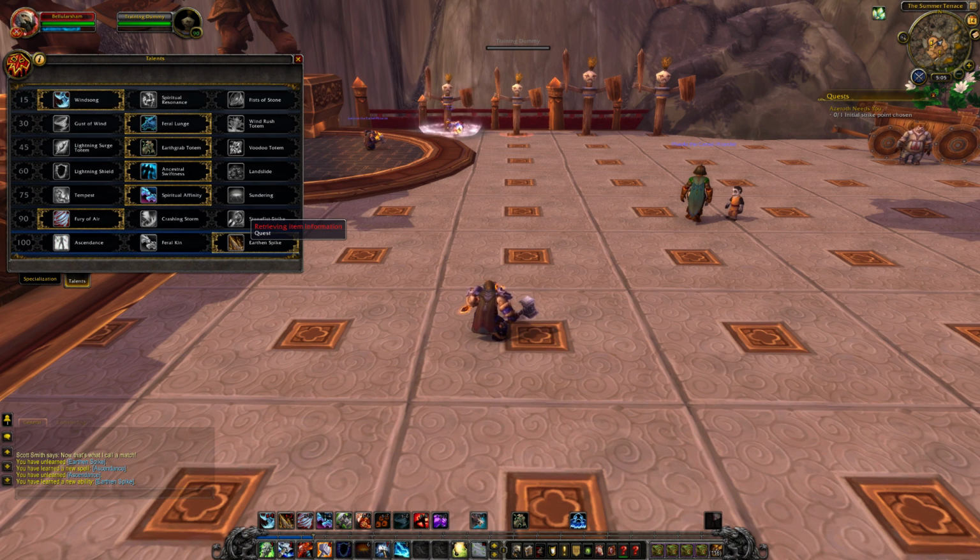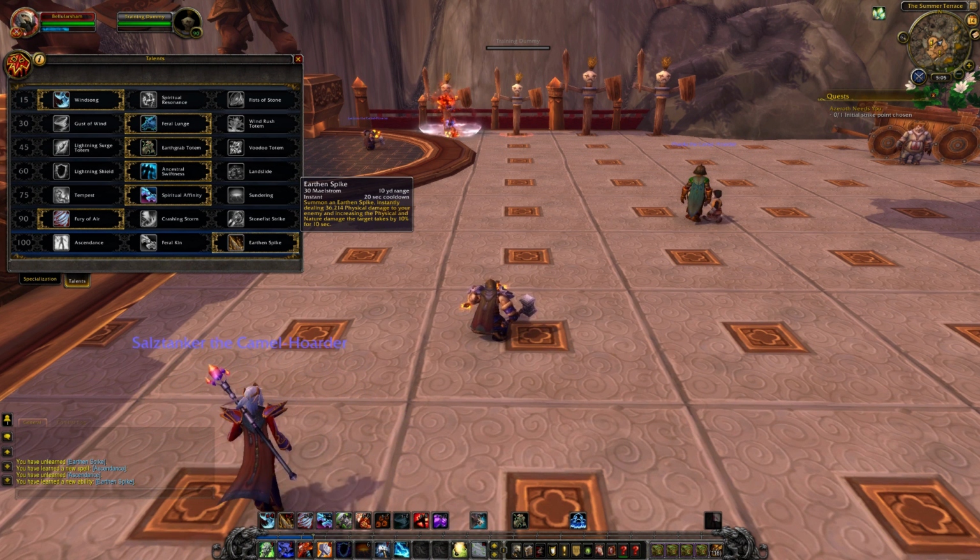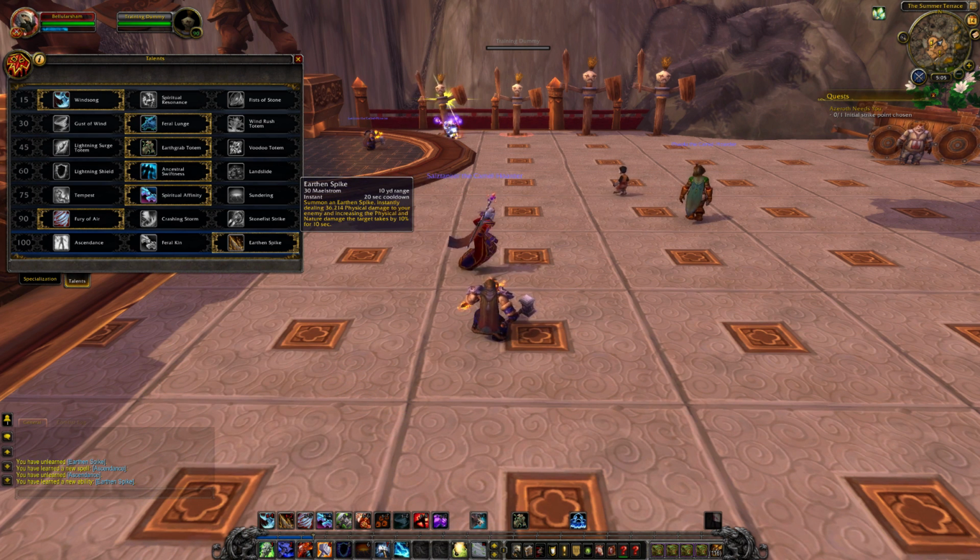We then have Earthen Spike. Now, this one is interesting. 30 Maelstrom, 20-second cooldown, 10-yard range, summon an Earthen Spike, instantly doing 36,000 physical damage, major damage, but, if you look here, increases the physical and nature damage the target takes by 10% for 10 seconds. Here's the crazy thing. Apparently this damage increase is for everyone who attacks the target.